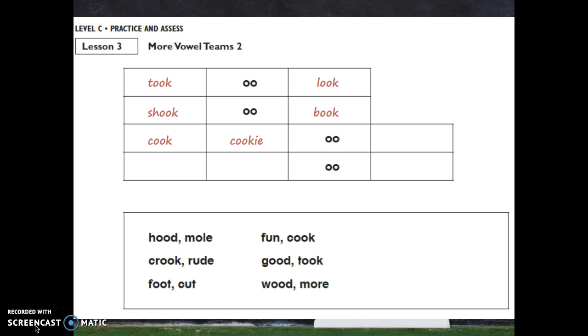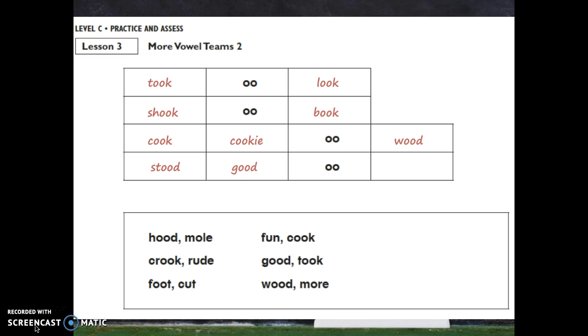Now I changed cook into cookie. See how I added on another ending, but I kept that sound in the middle. Cookie. Wood. Wood. Stood.